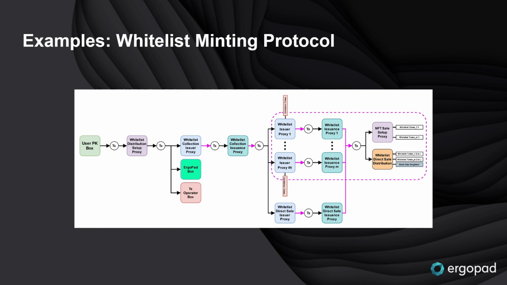After these collection tokens are minted, we then mint the whitelist tokens. Since they're part of a collection, the EIP works by ensuring that a collection token must be part of the issuer box that mints the token that you want, and thus this token will therefore be part of the collection. So this collection token is used as somewhat of a singleton token in this context.